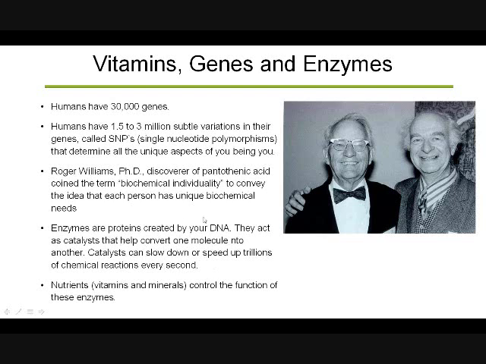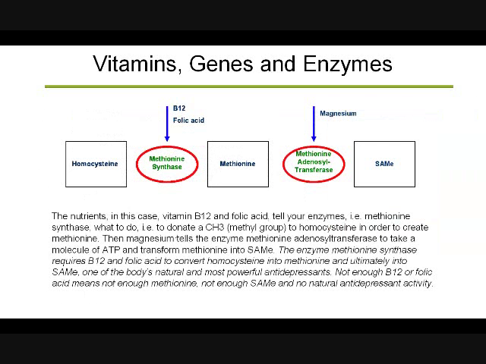But remember, enzymes are proteins created by your DNA. Think of them like those party planners and socialites that help keep the party going. The enzymes are catalysts that slow down or speed up trillions of chemical reactions. And the important part for tonight's talk is that nutrients like vitamins and minerals control the functioning of these enzymes. In other words, if we don't have the right minerals and vitamins for these proteins to bind with, they can't do their job. So that's why vitamins and minerals are so important.